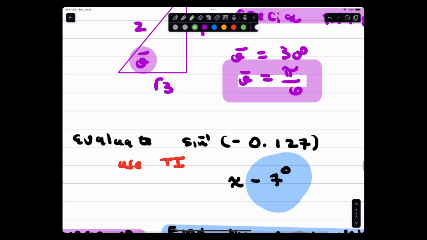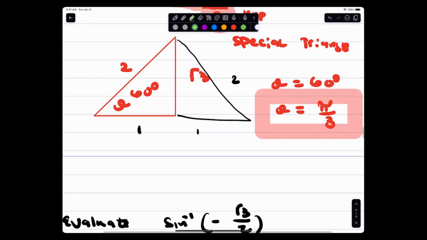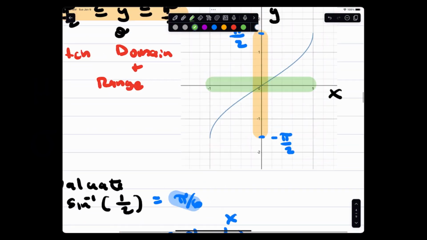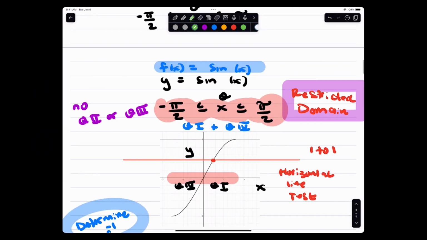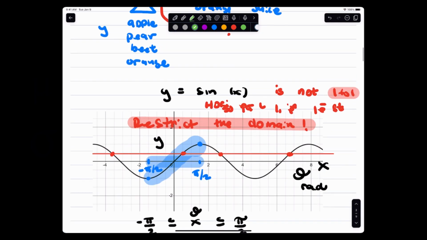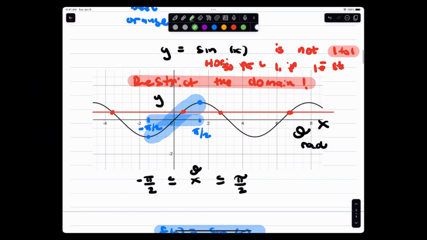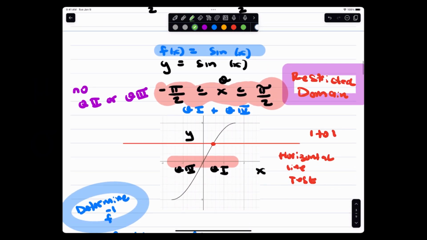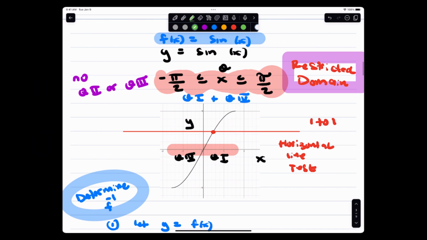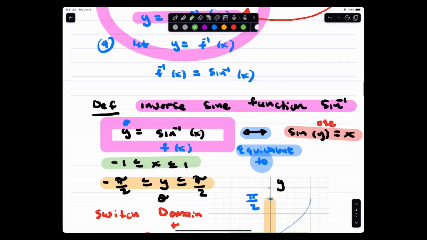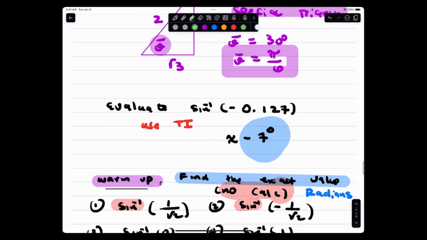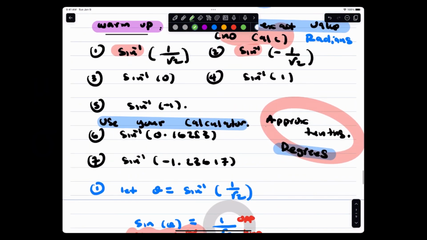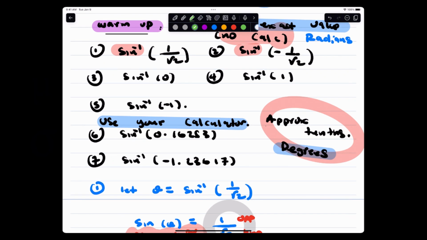You say why, because remember in the first place, what did you guys need to be 1-to-1 and have an inverse? We needed to restrict the domain. There we go, all the way back here. You had to restrict the domain and use the horizontal line test. There's that restricted domain so that you can have a 1-to-1 function so that you have an inverse sine. And so you can't even have an inverse sine unless you restrict that domain. And that was the domain restriction. So that's the idea you're going to use whenever you have negative angles. And that's kind of what we worked on yesterday.